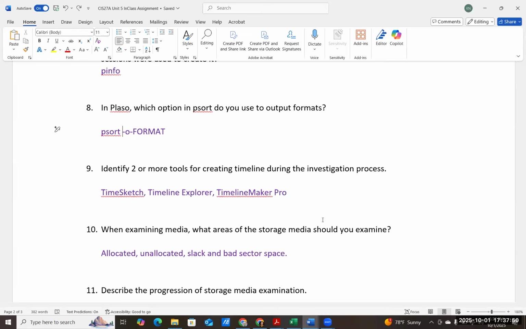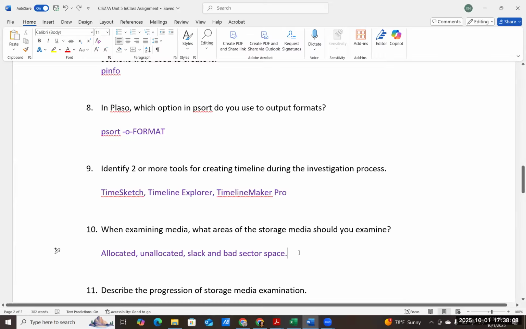So when you work with storage in general, and that can include micro SD, flash drive, SSD, HDD, make sure that you examine allocated, unallocated, slack, and bad sector space, because the slack is going to give us the deleted stuff that's giving back the space to the system, so you will see remnants of deleted files and items.